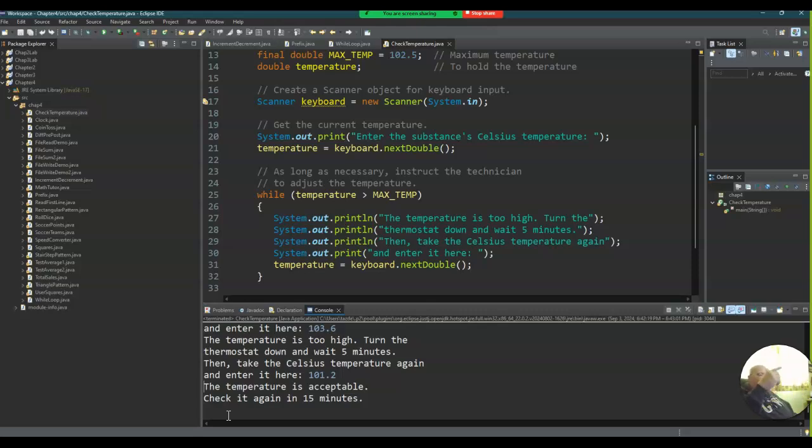The timer starts clicking off. And after 5 minutes, it actually goes and reads the vat temperature again. And if it's basically too hot, it sends that message out and says, hey, turn it down. And once you turn it down, we might even have it hooked up so it turns the temperature down one click. Okay, so we could have that all automated in this program, where it basically turns it down and keeps turning it down until it gets that down, and turn it down and wait 5 minutes, check the temperature. So again, that could all be part of one program, and with no human involvement at all.